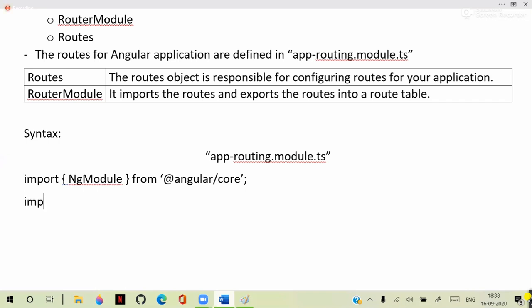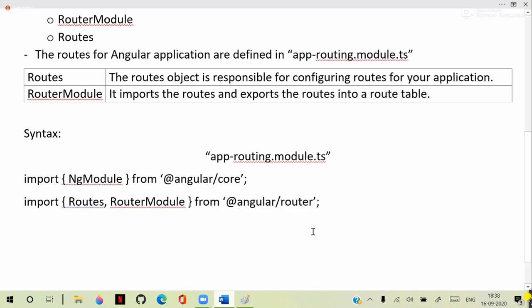And we have to import one is Routes and another one RouterModule. We have to import Routes and RouterModule from the Angular router library.